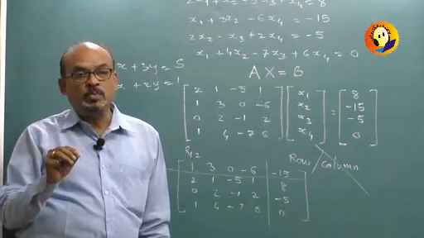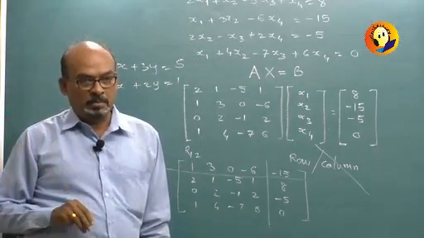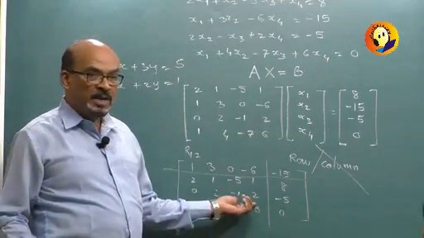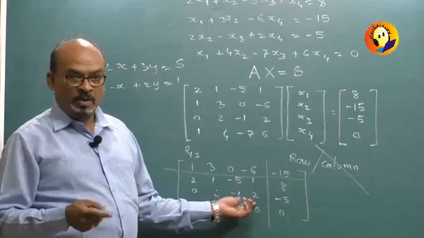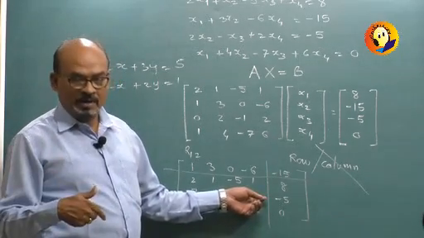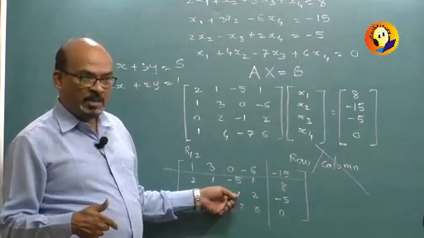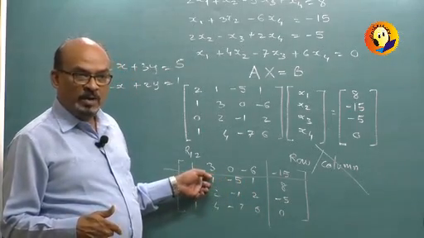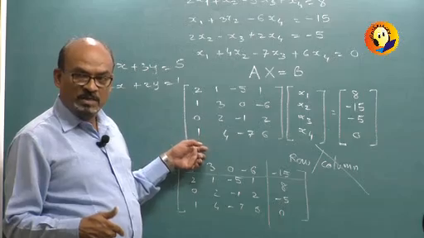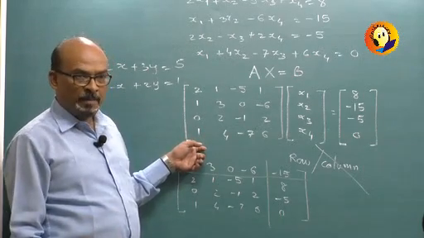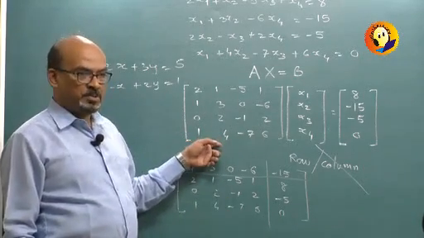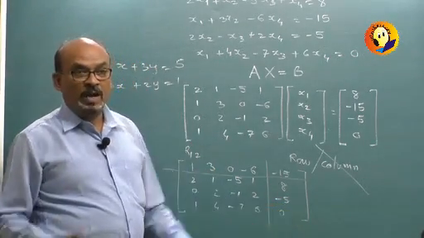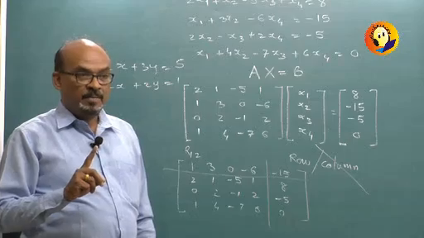So we can assume that let x4 equal to 1. If we do that, then the very previous equation will contain only x3 and x4. We can substitute x4, which we will do first. We will get x3. Then x3 and x4 we will substitute in this, we will get x2. And x2, x3, x4 we will substitute in the first, and we will get x1. So it is what we call back substitution. But when the entire last row comes out to be 0, we will have to comment on consistency.